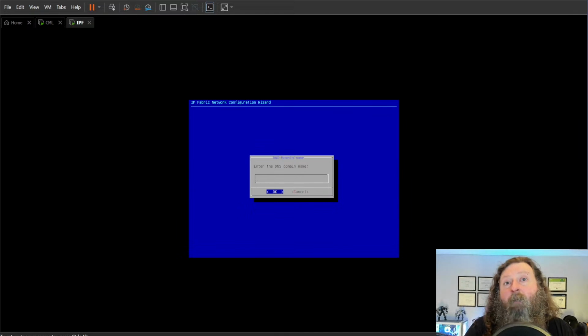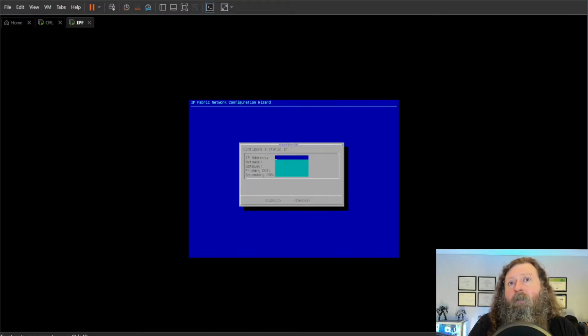Set a host name, leave it with just the default domain name, set it to lab.local, and set a static IP address. Get the mask right, and the gateway. Then DNS.